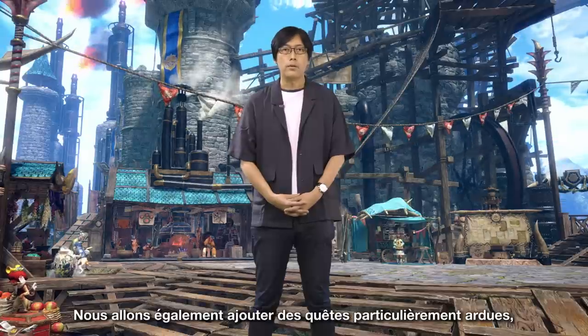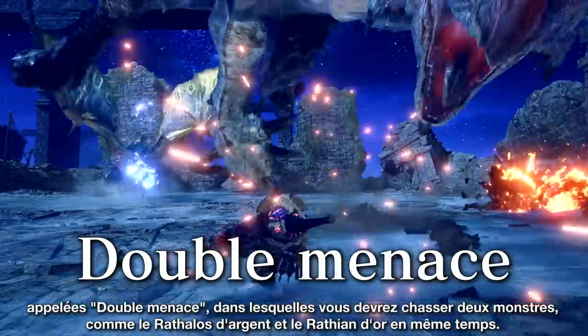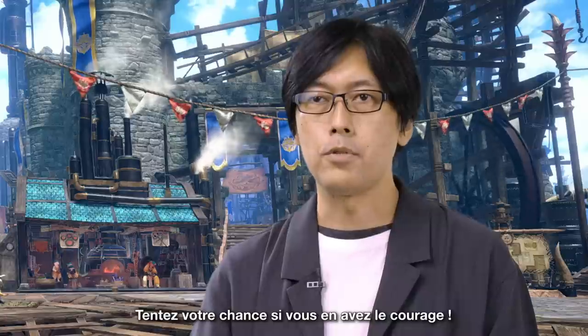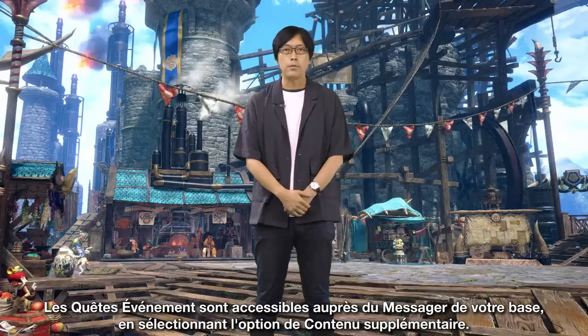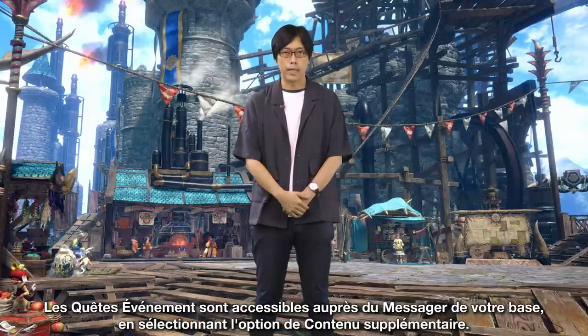We are also introducing some extra difficult event quests, known as dual threats, which require you to hunt two monsters, like Silver Rathalos and Gold Rathian, at the same time. Try these if you're looking for a solid challenge. Event quests can be claimed by going to the courier at your base and selecting add-on content.